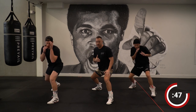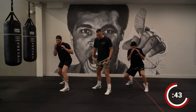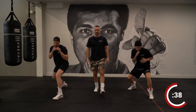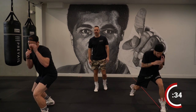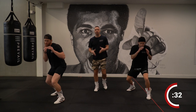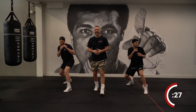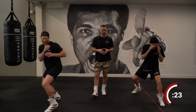Now, if you have any trouble doing low or you're new to boxing, you just go upright and focus on staying in a good boxing stance, keeping your hands up, and making sure your core is engaged. So you'll notice Coach Rob, he's got both hands up nice and high, eyes straight ahead. You always wanna be focusing on your opponent, all right? So we're building the right habits as we're getting in shape. All right, we've got about 30 seconds left.